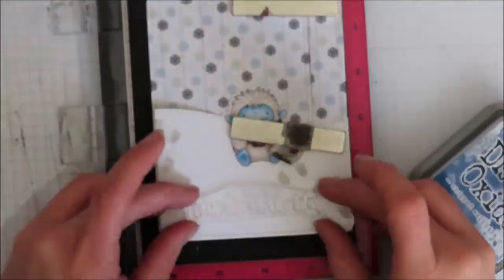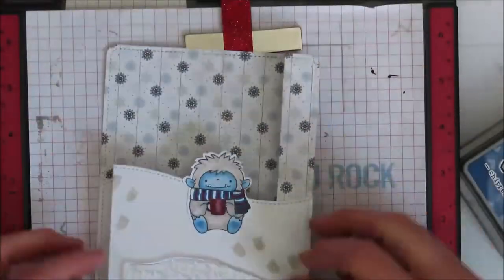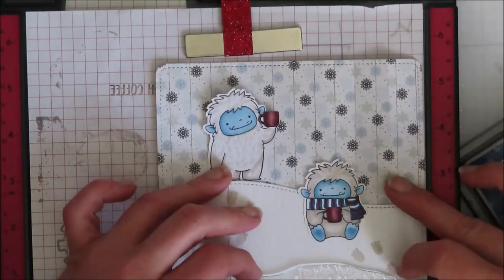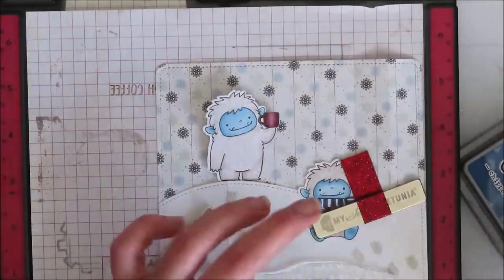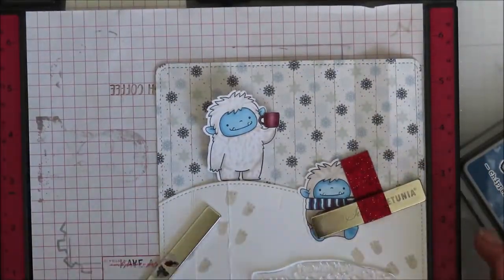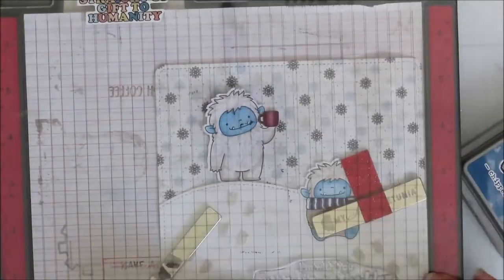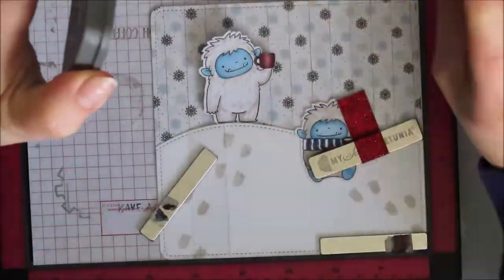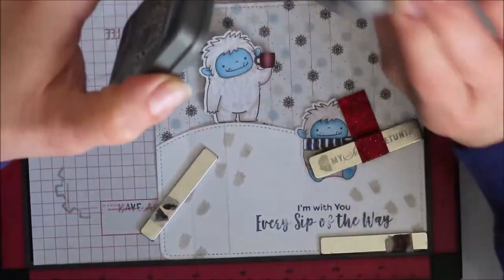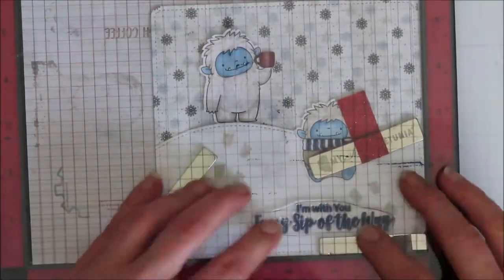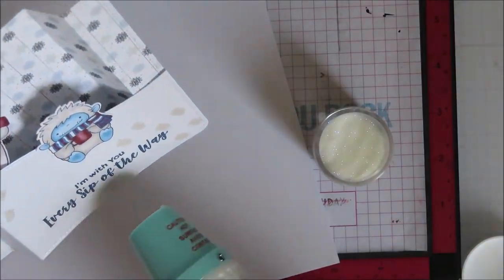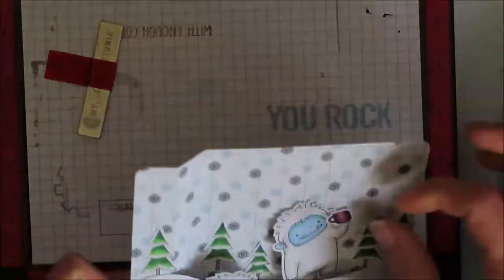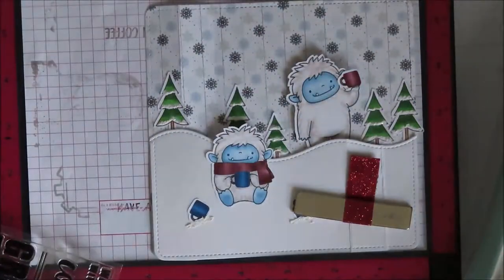And then I came back later. So it was probably the next day. See, different shirt. Probably the next day. It's how I craft this time of year. Nothing gets done all at once. I am going to line this up in my MISTI and then stamp my sentiment right onto that bottom panel. I'm going to do it in I think Chipped Sapphire Distress Oxide Ink. And Oxide Ink, you can do embossing glaze on or you can emboss over Oxide Ink because that pigment stays wet a little bit longer. So I just added some hologram embossing powder. So it's got some definite glitter and glimmer to it.